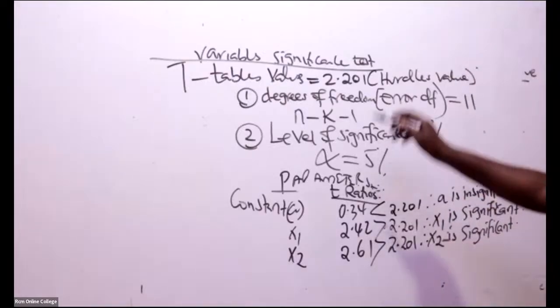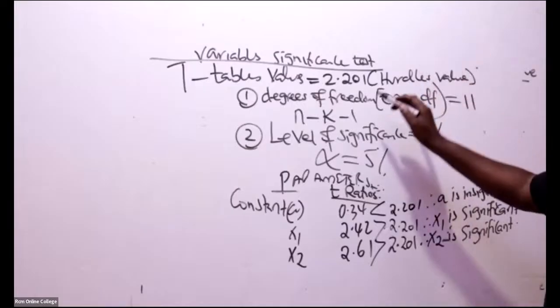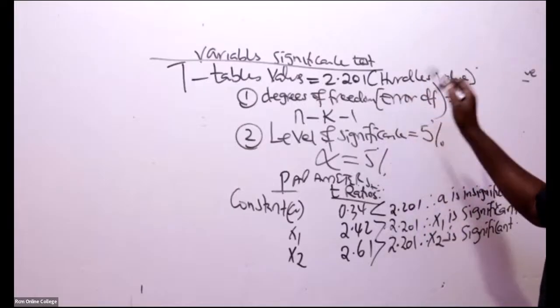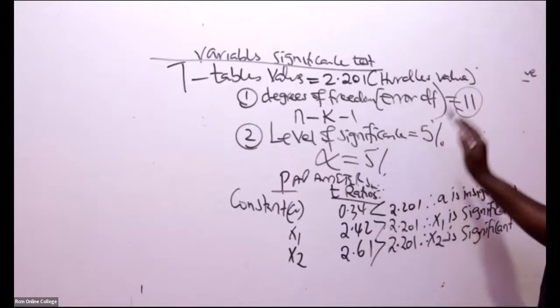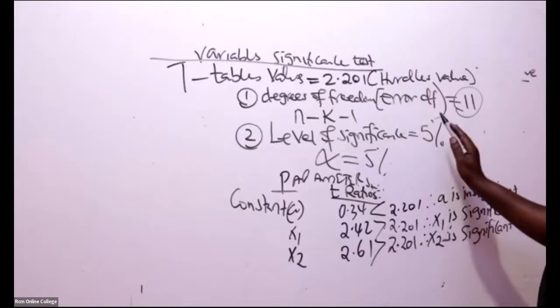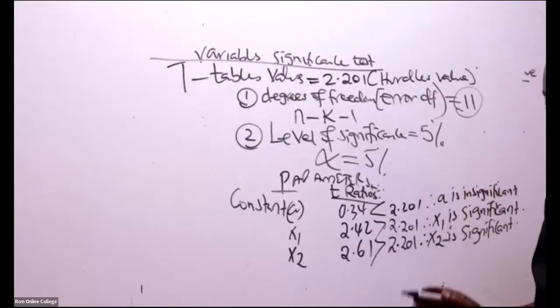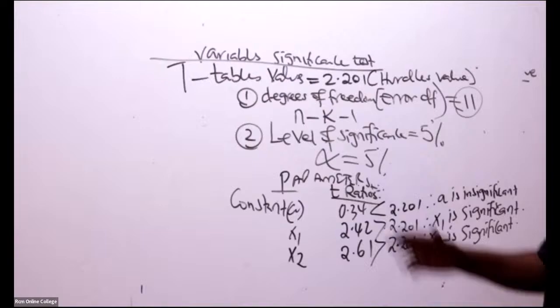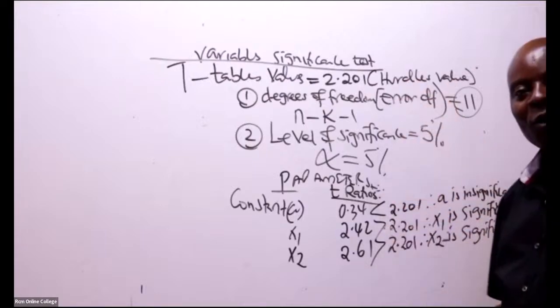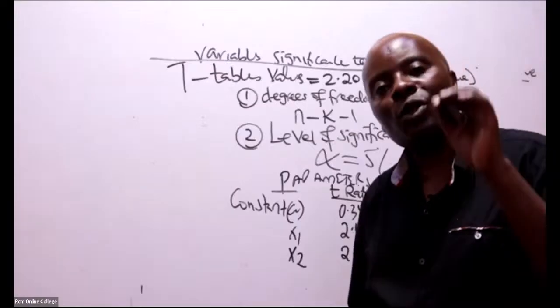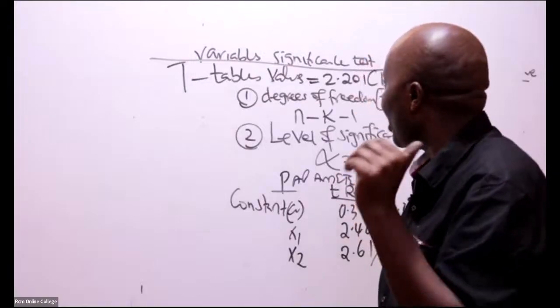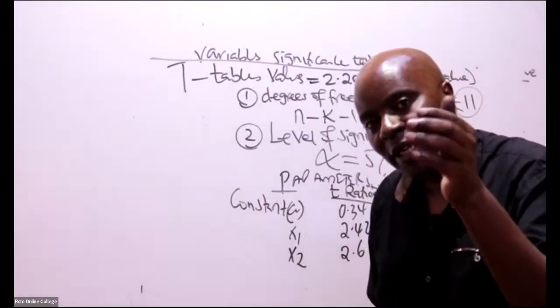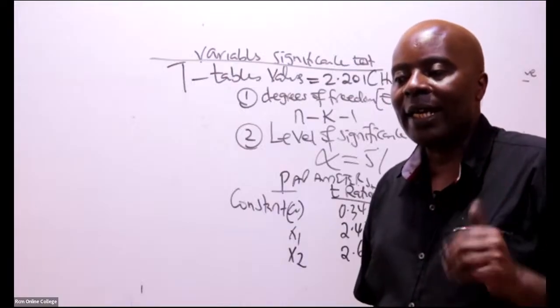So in this case here, you have to know how to read this t-table's value by first of all knowing the degrees of freedom, which will be the error degrees of freedom, n minus k minus 1, which gave us 11, and then you must be given the level of significance. This is given. Even if it's not given in an exam, we always assume it to be 5%. And once you've gotten this, the t ratios are given there, or you can easily compute them. So you go for the t ratios for each one of them, asking yourself, which t ratio is bigger than this 2.201? If it's bigger than 2.201, then you are okay. If it is less, then it is insignificant.